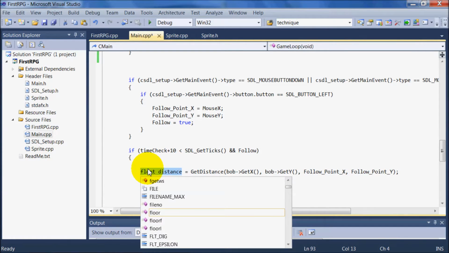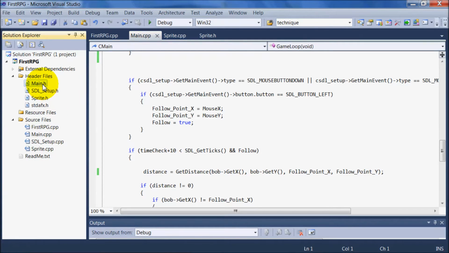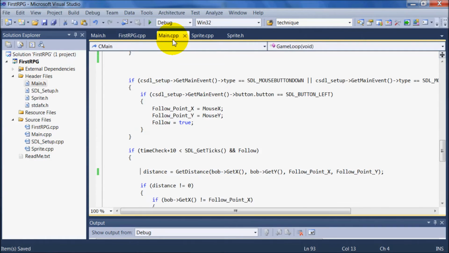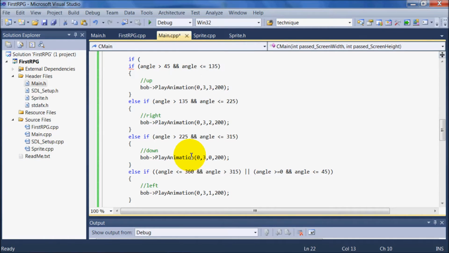Oh, we can actually make distance in the main. So we're gonna add distance here and set it to 0, so we keep track of the distance.